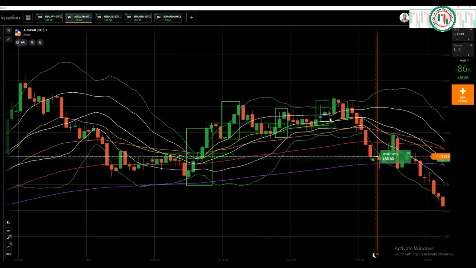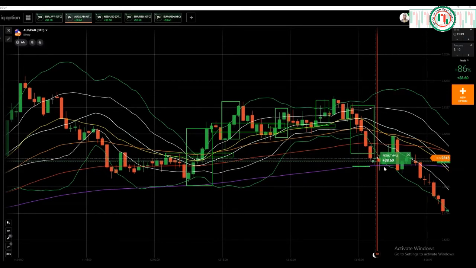So which means if you see breakout of these 1, 2, 3, 4 engulfings, then anytime you should expect reversal. Anytime after breakout, you should expect market to reverse. So even though you see momentum, you see here is momentum, but I know here market will reverse. But I already told you the market will create a weak candle here, so that's why I wait for market to come down, then I place my trade call option, because I know definitely market must create a weak candle here because of the momentum.